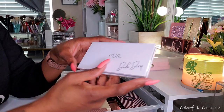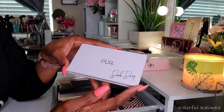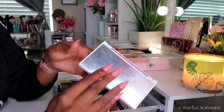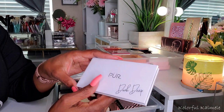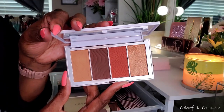Now this one is one of my favorites. I actually pulled this from my Shop My Stash — I had to grab it out of my drawer to show you guys. This is the Pure 4-in-1 Skin Perfecting Powder Face Palette in Dark Deep. I love this palette. Absolutely one of my favorites — it's gorgeous.